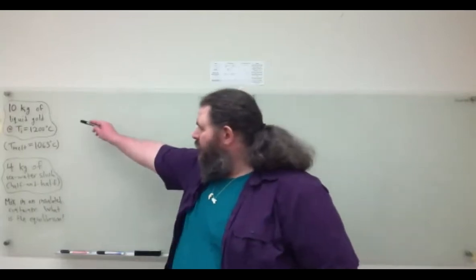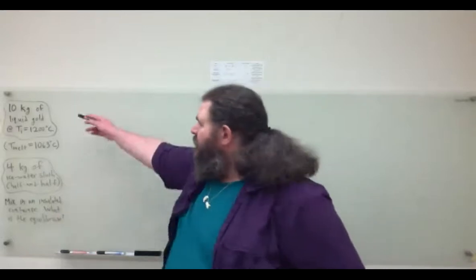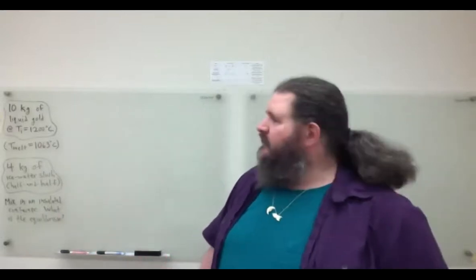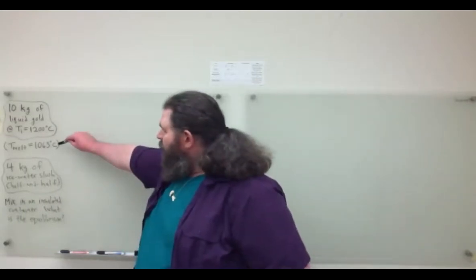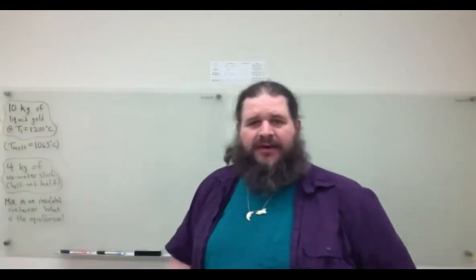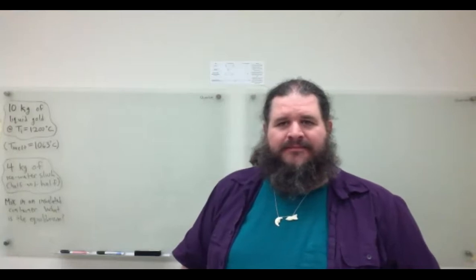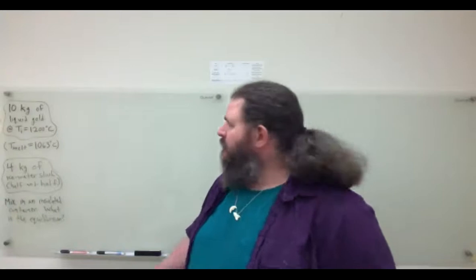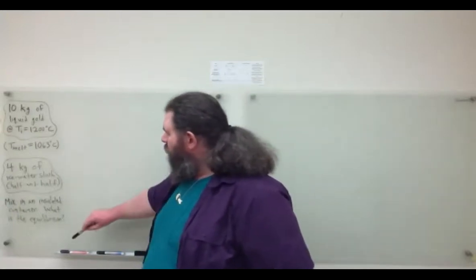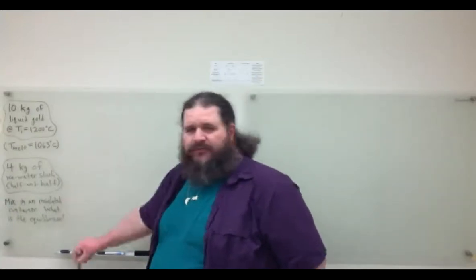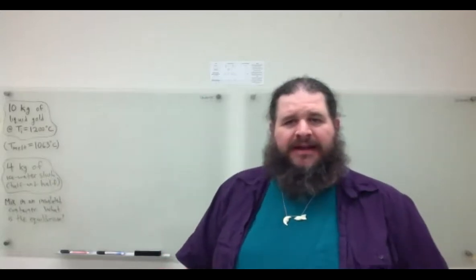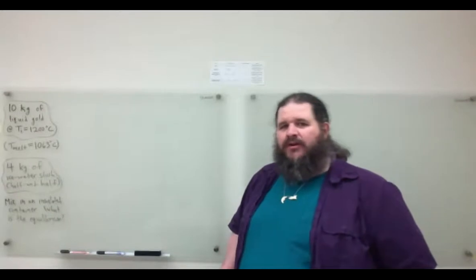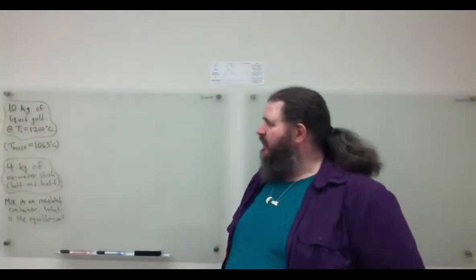You expose the hot gold to the cold water. Yeah, the gold is going to lose energy and the water will gain energy. And since the gold is currently above its melting point, what type of energy would it be losing? Right, gold is going to lose thermal energy. Meanwhile, the water, which is at its phase change temperature, is going to be gaining bond energy, right? And the big question is, we don't really know how much it's going to change.